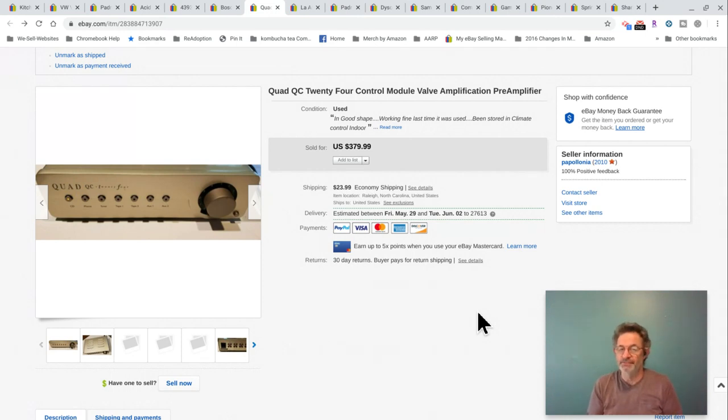Why I don't do that is because sometimes people have to travel many miles to a post office if they miss the postman during the day, either post office or FedEx. I've had people have to travel 10 miles to get an item. So I stopped doing that. I just insure anything over $100.